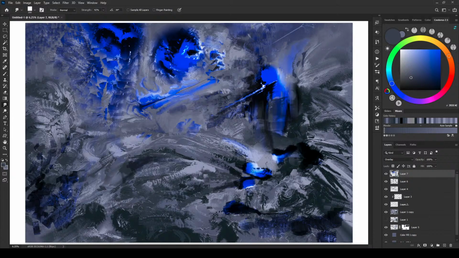Hmm. I do like that transition, that blue transition there. It's interesting.